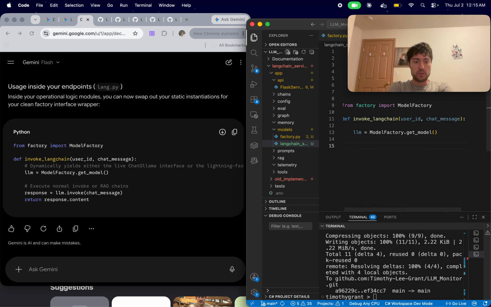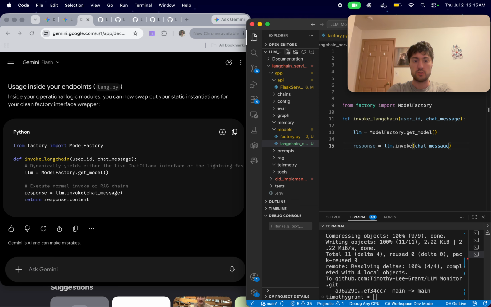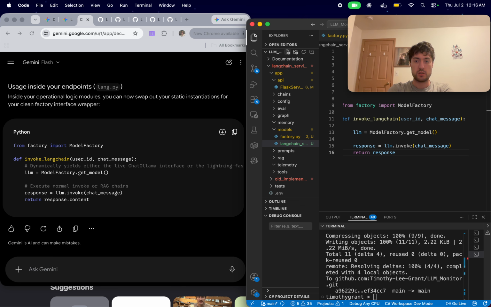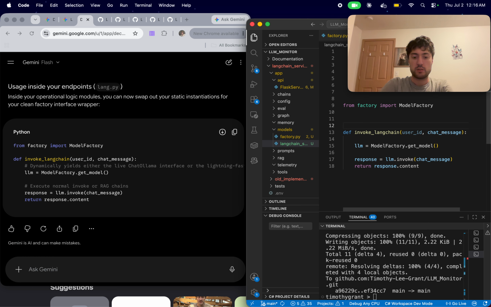Then what we want to do is response is equal to LLM dot invoke. Ooh, I don't really like this. Chat message. Okay, I do not like this. Return response dot content. Okay, so I'm gonna say like this.